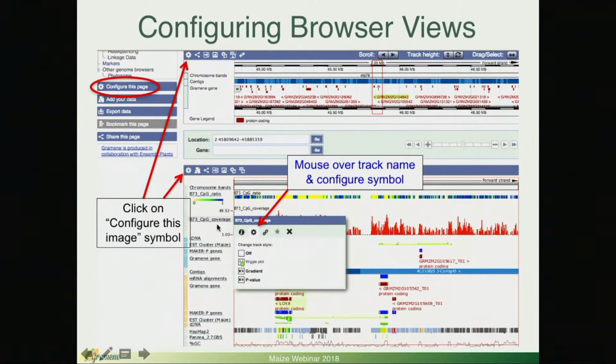In this case, I'm taking one of these tracks. If you click on a particular track, this is what you will see. So you can configure it and it will display in different ways. You just have to try the one that suits your purposes better.